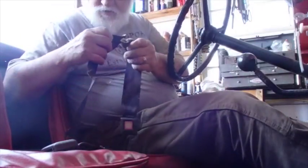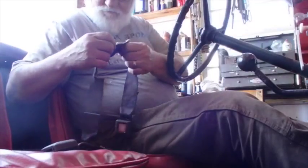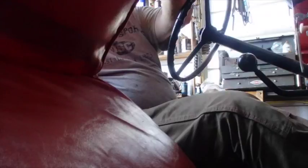I might have to study on this thing some to see what we can do and how we can make anything work here. I might be able to salvage a piece of the old seatbelt from the other side. It's pretty awful, but... that ain't what I was hoping for right there.